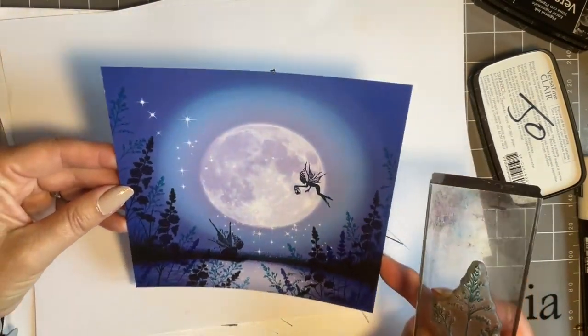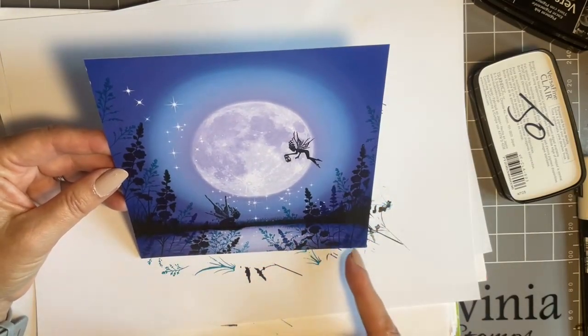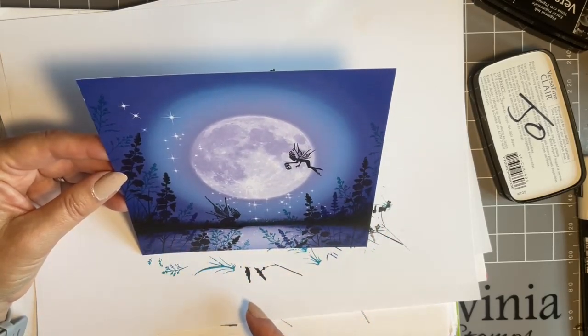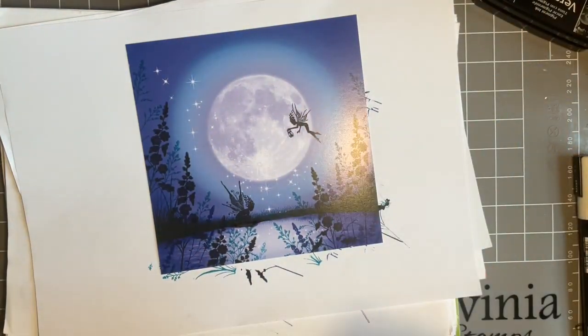Let me have a look, what do you think? I think that's building up nicely, isn't it? And what's lovely is you can still see through, look. We've not obliterated that water, but we can still see through. So again, I'll give that stamp a bit of a wipe and just pop that back on.